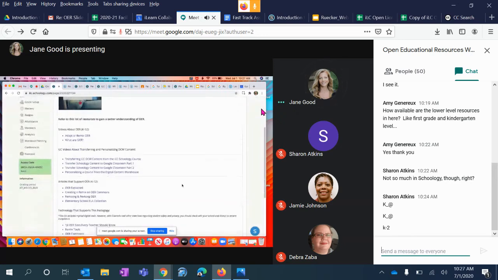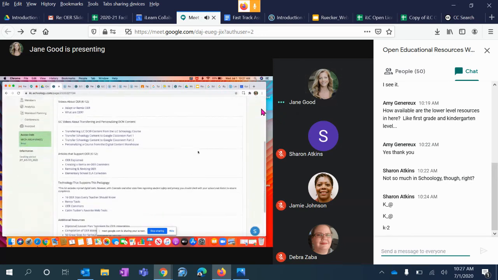First of all, you are going to be getting access to a course that is an open educational resource through ILC. These courses are set up in Schoology. And I know a lot of you are using Google Classroom. If you want to transfer from Schoology into Google Classroom, there's instructions in here on how to do that. Right in that section there, showing you videos and things on how to get that content from one platform onto another.